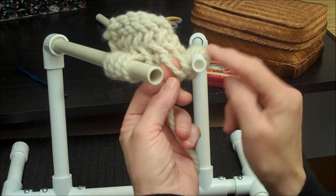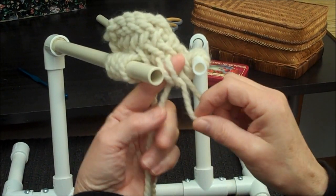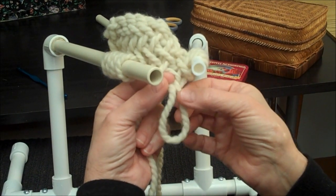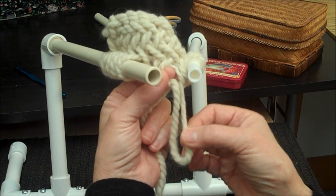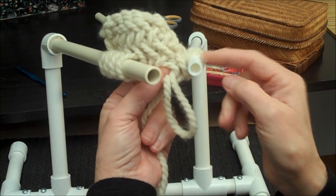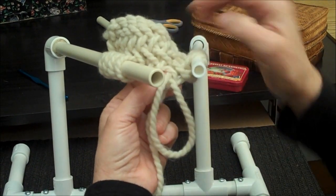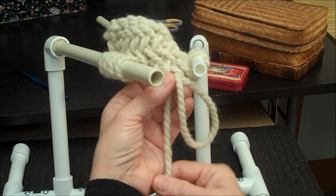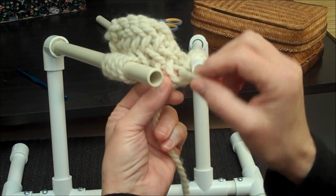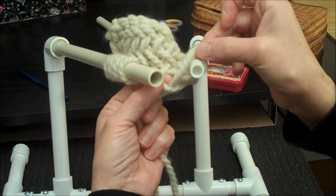Now notice if I pull too tightly, here's my new stitch in my right fingers. Here's my working yarn. If I pull on this side of that stitch, watch what happens around my pipe. Notice that I've pulled this stitch rather than pull my working yarn. That's where you can get a little bit of flaws in your tension. And so you want to make sure as much as possible, so I did that the wrong way. Notice that it has to go up like this.